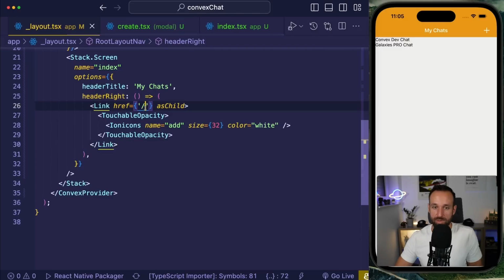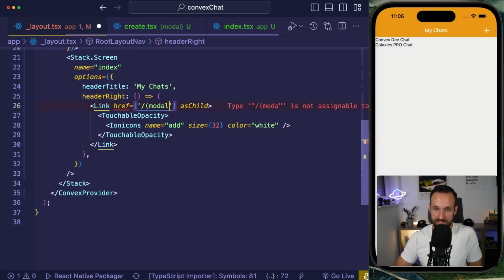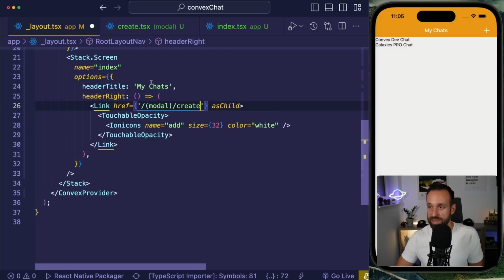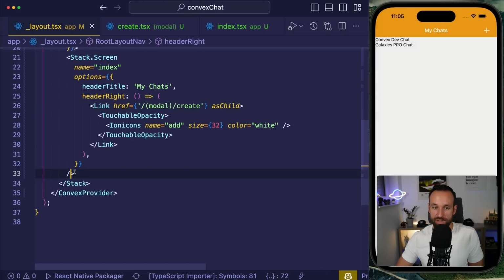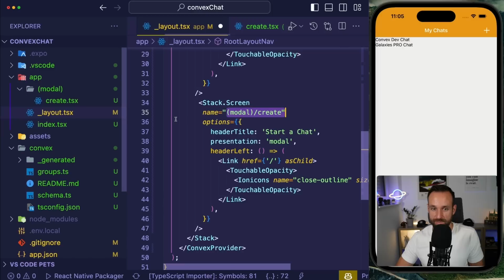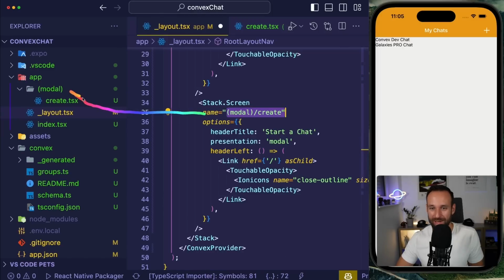And under layout, I will now say, okay, in that case, please go to modal/create, and we already see that we get that route. With that in place, we can also define that route while we're here. So the modal create route, again, this is the path. This is the path. That comes from somewhere else. But anyway, this is the path.